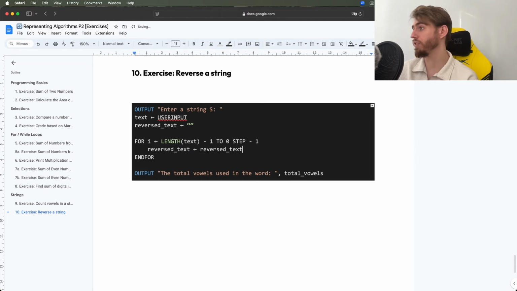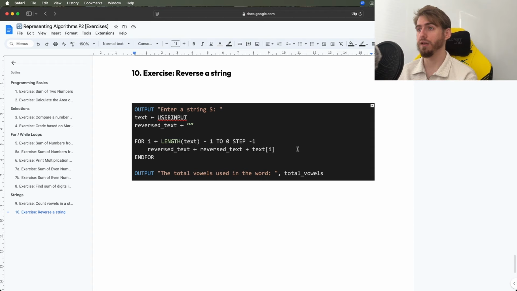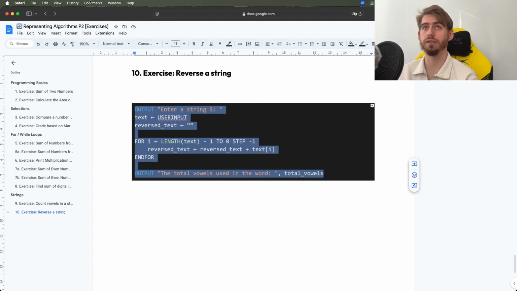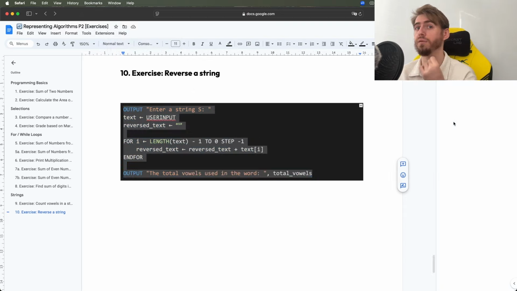And we can add text, right? So again, what's happening here? We are moving from the last element. We remember that indexing starts at 0. And we are moving to index 0 with step -1. So step -1 says that we are moving in the direction from end to the beginning. Now let's add formatting.